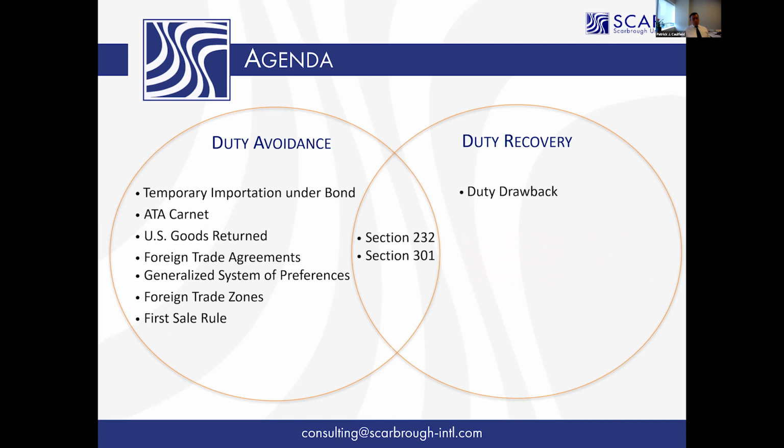I also think a large part of the work we've been seeing recently with the Section 232 and Section 301 tariffs, more so 301, is moving production outside of China and creating a product that is no longer a product of China. For example, if you want to move production from China to Korea, the good has to undergo a substantial transformation. That's the term of art Customs will use when determining when raw materials of one country are manufactured in the second country.